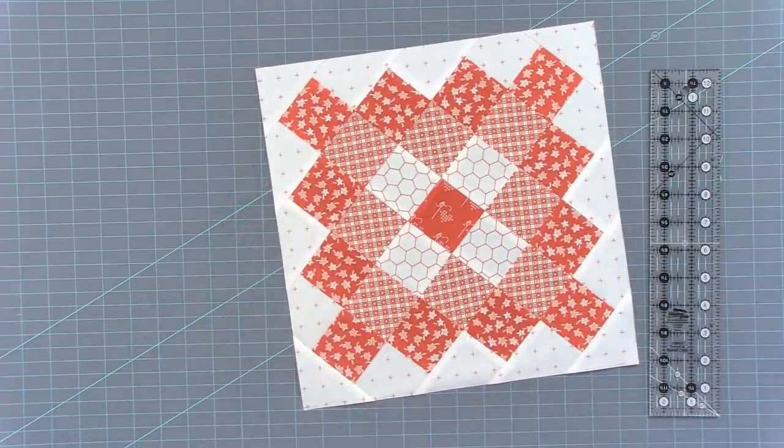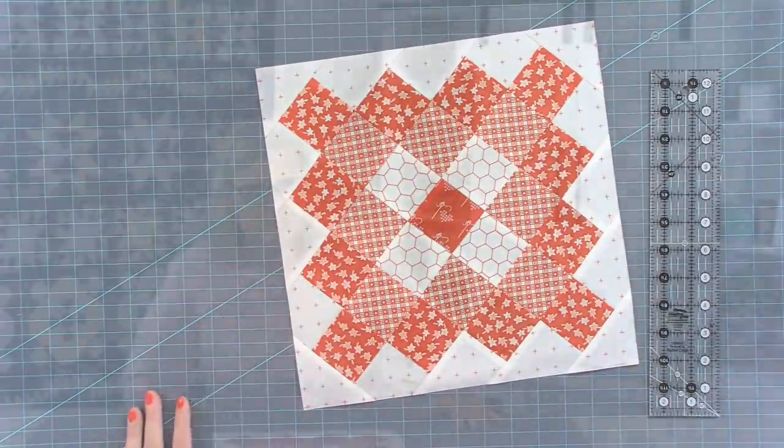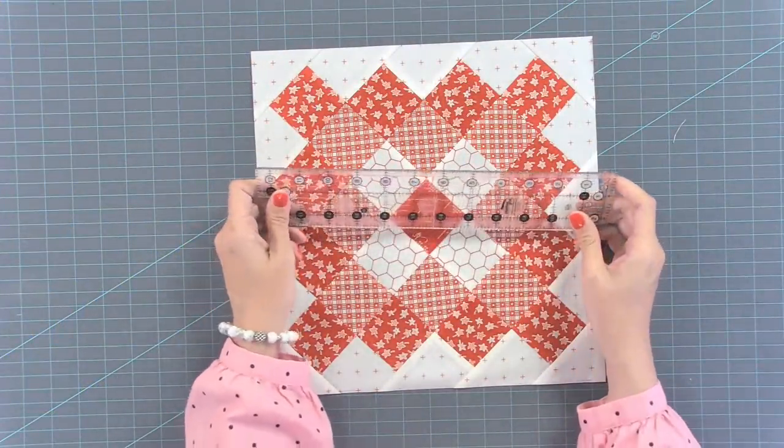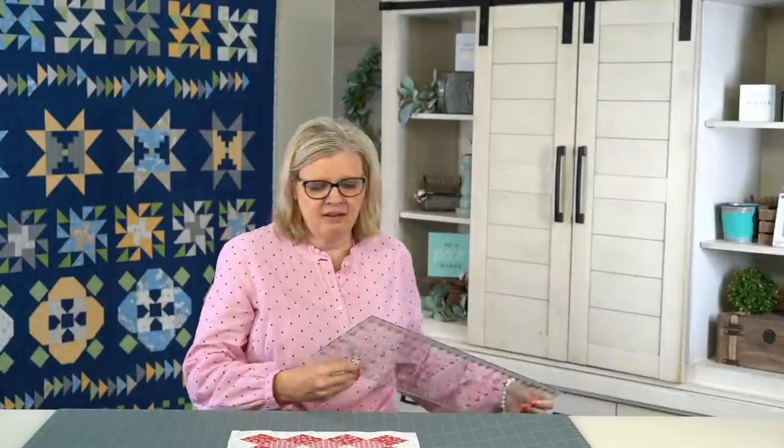Okay, so now I'm gonna answer questions on all of these blocks. I know I just did a whole lot. What are your favorite rulers? Okay, so this is 2 1/2 by 12 1/2. It's CGR 212. I use this one. I use all of my square rulers from 2 1/2 to 6 1/2 Creative Grids. And these are the two rulers I use the most.